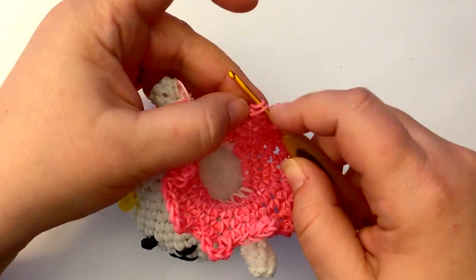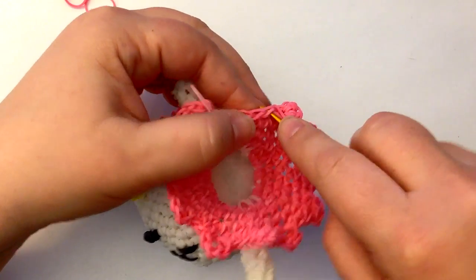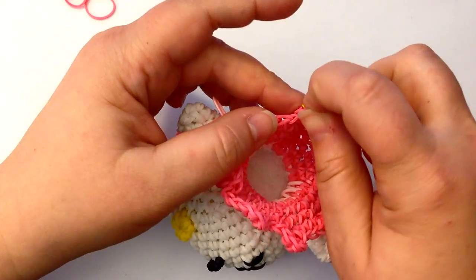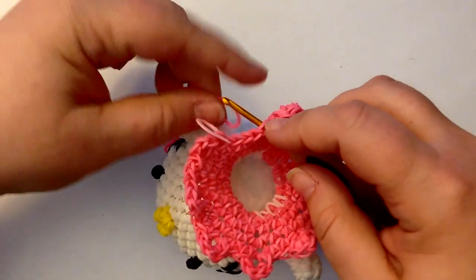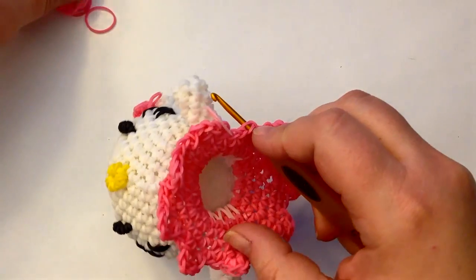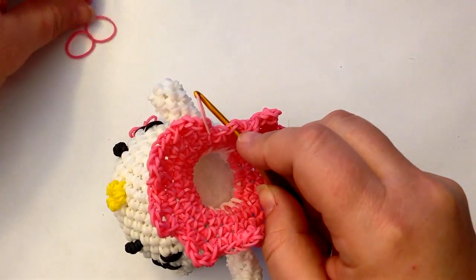Oops, supposed to do a slip stitch there. So pull my band through entirely and then pop this loop on, reclaim, and there we go, that's better. Gosh, got a bit excited getting near the end here. Okay, so here we go. I think this will be our last one.